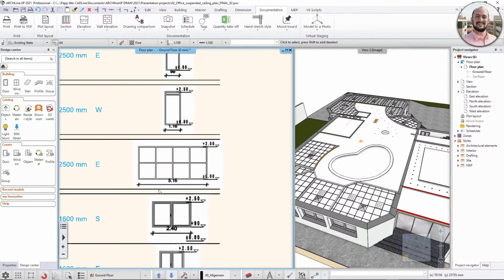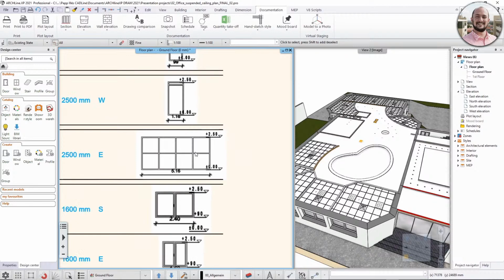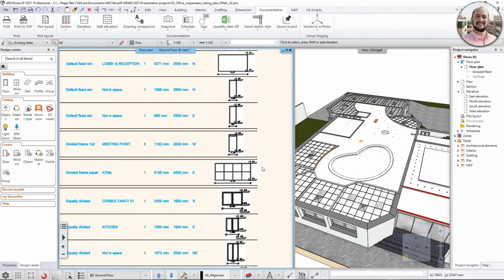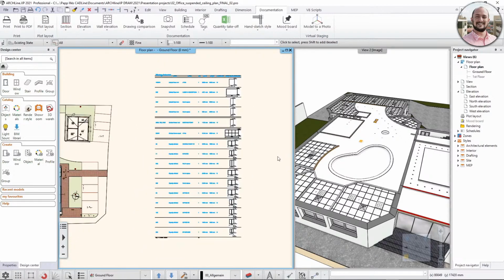And I have these nice figures here which I can zoom into, and when I print this it will be nice and detailed and crisp and clear. And also I can either print this content, I can place it using the documentation plot layout tools. I can just assemble a plot layout with these quantities, with these schedules that I have created here. Or I have another option to also generate an Excel file out of this.